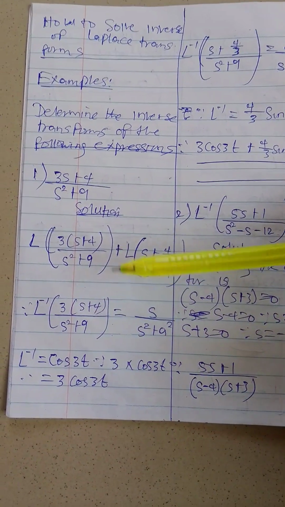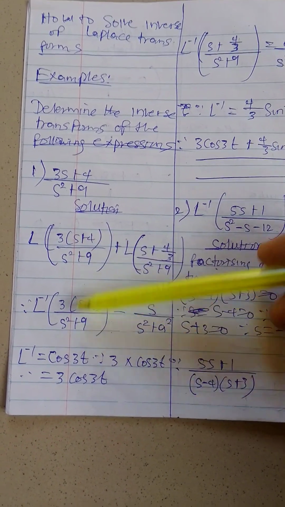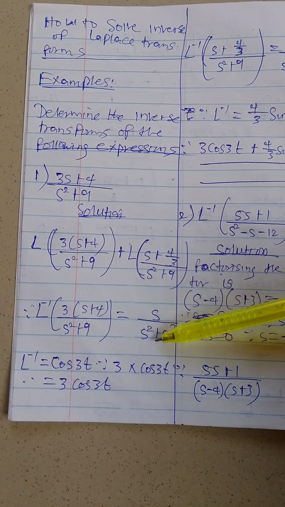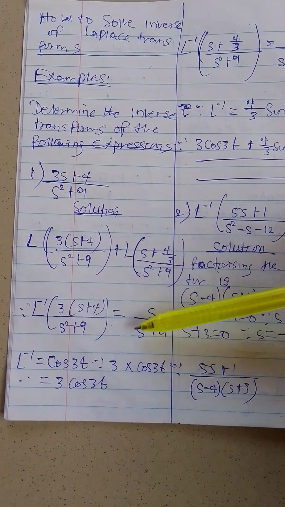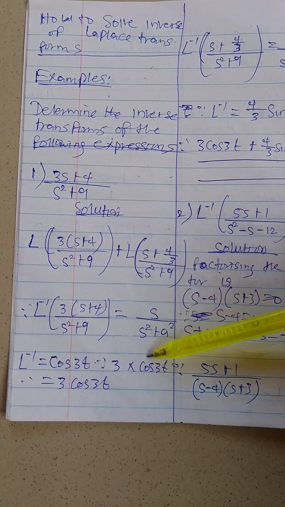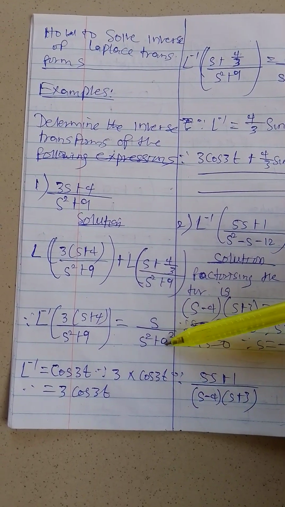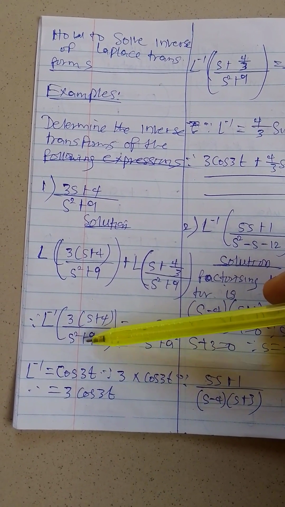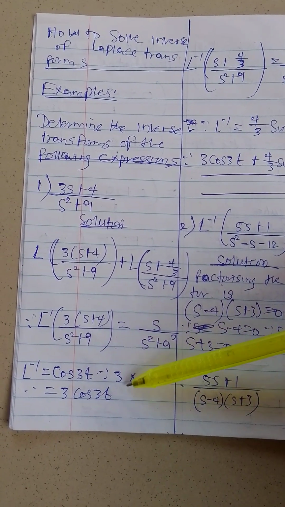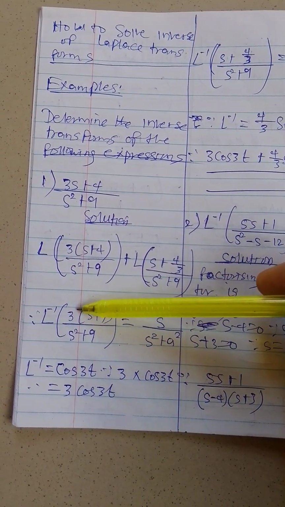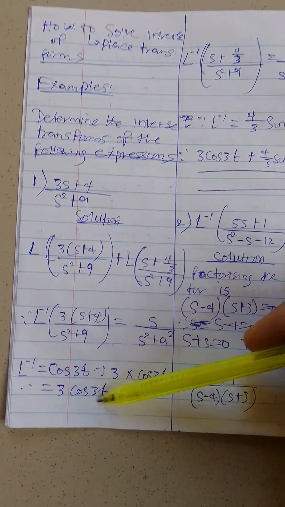And then after doing that, what do you do? Now the Laplace inverse of this is always in the form of x over x squared plus a squared. Now that becomes what? The whole of everything here is a cosine function, where a is the square root of 9. So that becomes cos 3t. Now remember that is being multiplied by 3. That becomes 3 times cos 3t. So that becomes 3 cos 3t.